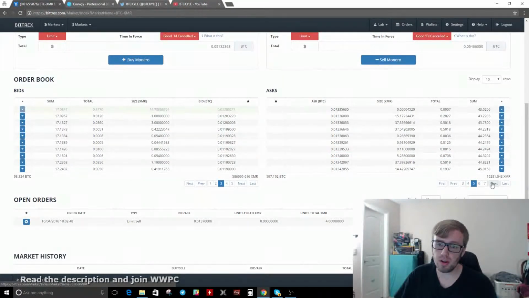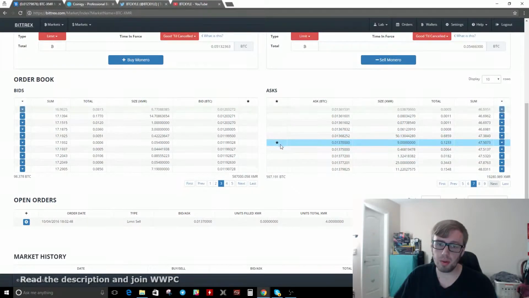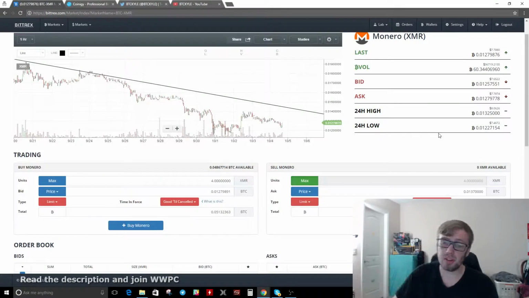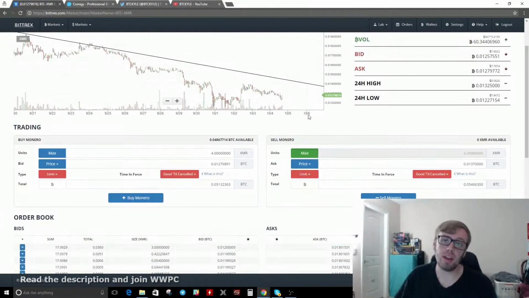And if we scroll up to the order book, we can see our ask for 4 XMR right at that level. So in order for that to get filled, someone's going to have to buy XMR all the way up to that price. And once that price is reached, theoretically your order should go through, and your XMR is now converted back to Bitcoin, right? And you should have more Bitcoin than you had to spend for that XMR. And that is a complete trade.